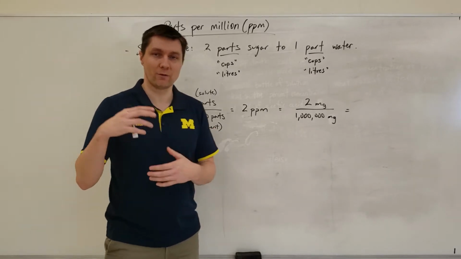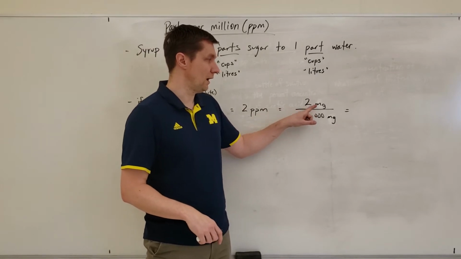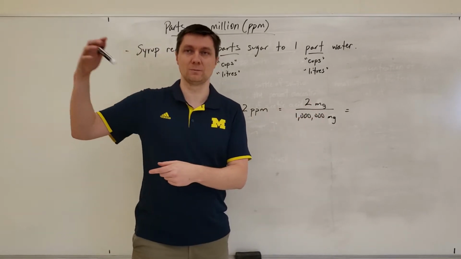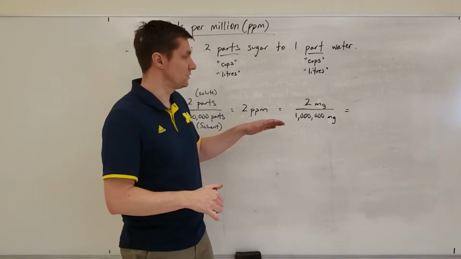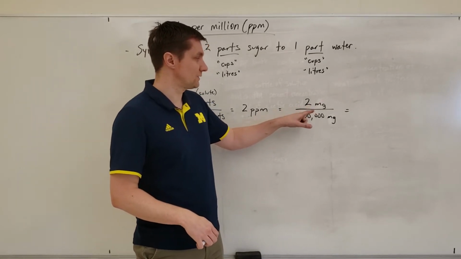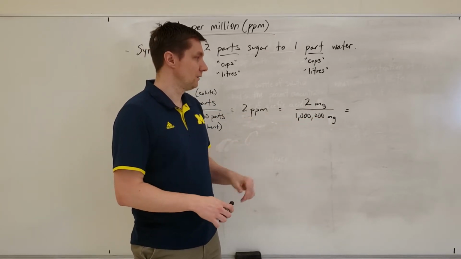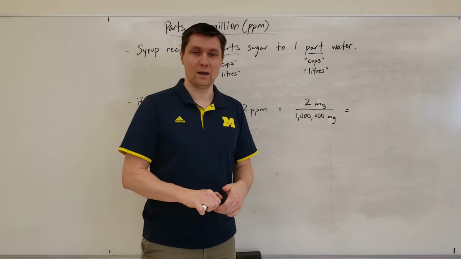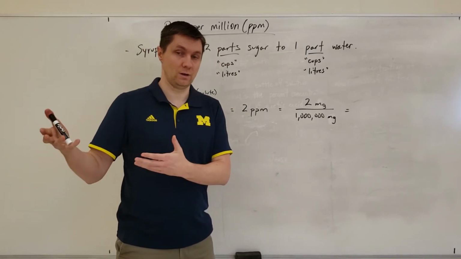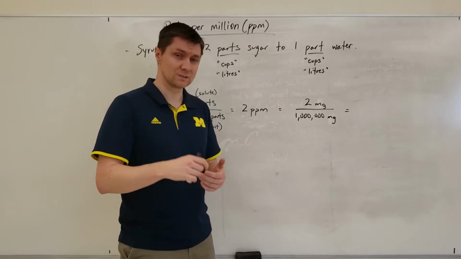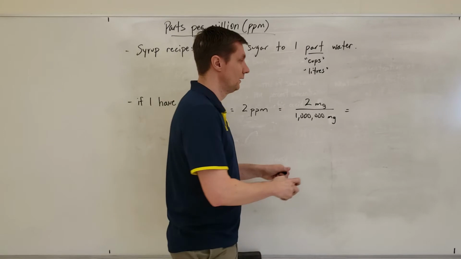And so if you remember from conversion factors that we covered a while ago, we talked about how to convert milligrams into grams and into kilograms and so on using the metric system. And so if I express these milligrams here in kilograms, then I know that a milligram per kilogram is a part per million, because I know that there are 1,000,000 milligrams in 1 kilogram.